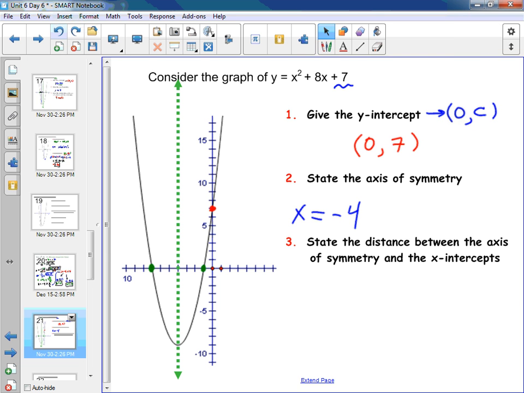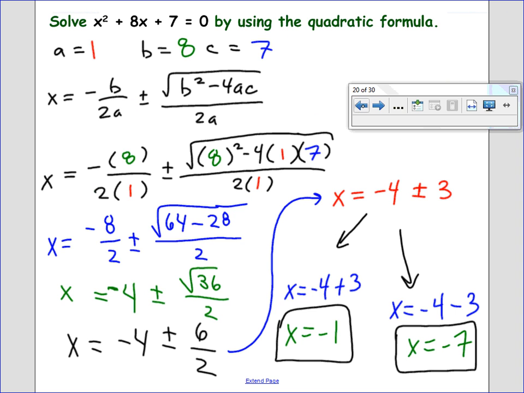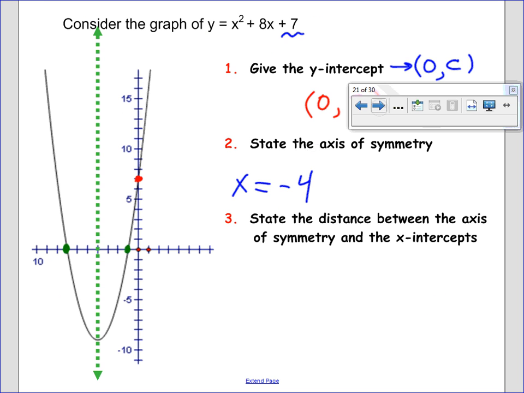In which piece of the quadratic formula, right, was that hidden? So let's go back and see where this -4 came from. -4 came from -8 halves, which came from -8 over 2. So this came from opposite of b over 2a. Guess what? The axis of symmetry, which is also the x-coordinate of the vertex, is always given by the opposite of b over twice the value of a. So let's add that. So the axis of symmetry is x equals opposite of b over twice the value of a. That's always true. So if I'm in standard form for my quadratic equation, everything on one side is equal to 0, I can get the x-coordinate of the vertex or the axis of symmetry by taking opposite of b over 2a.